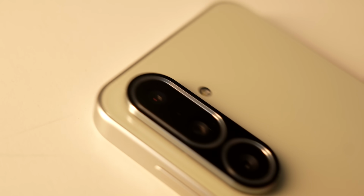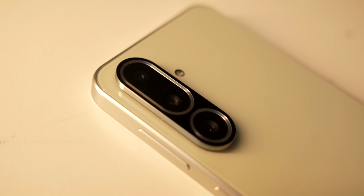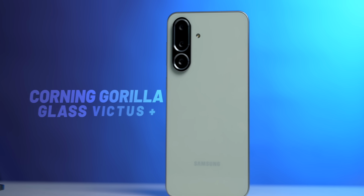Now the first thing that's different here is the design. Samsung has refreshed the design this year and it's back to that Note 10 Plus era, this vertical camera island. Now the back feels very premium. Usually they used to come with a polycarbonate back, but this time it comes with a glass back and it comes with Corning Gorilla Glass Victus Plus protection.